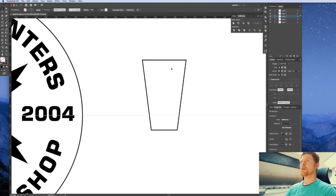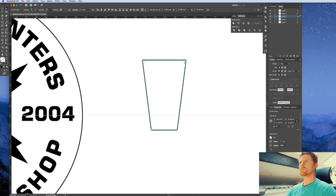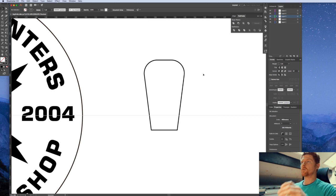Then what I want to do is let's select this inside one. Let's delete that. Now, this is this cool feature in Illustrator that's happening now, where you can get your direct select tool. I'm going to select that corner and I'm going to select that corner. And you can see it gives us these two little radius tools in here. So you can see it gives us that little curve. If I show you on this side, you can see there's a little curve in there. So as I select on there and I drag it in, it creates a radius. Really, really easy. It's much easier than having to draw circles and then copy and paste them in and then join them. That works really well.